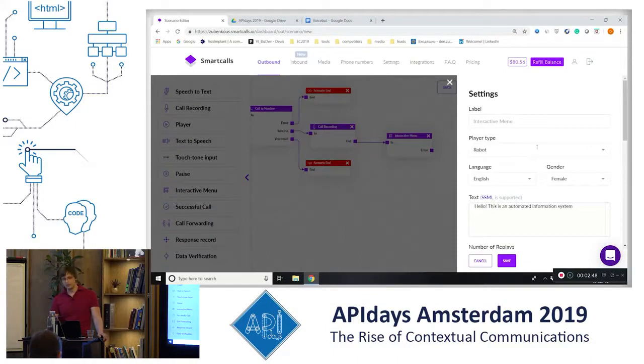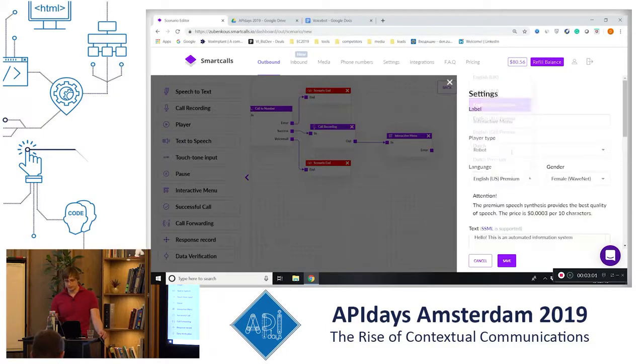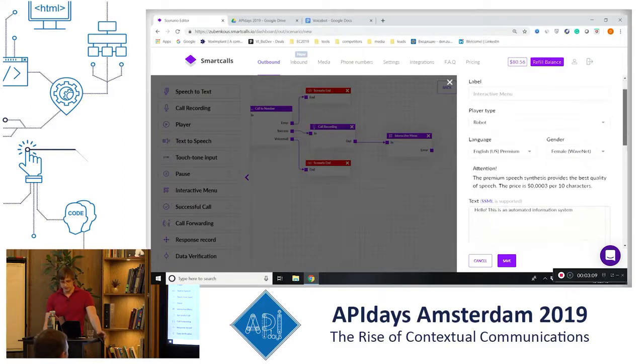In this interactive menu, we can play audio, but now I will use speech synthesis. We have different languages here from different vendors. We will use the best in class at the moment, the speech synthesis powered by RefNet technology. We have different voices here. Let's leave the basic.